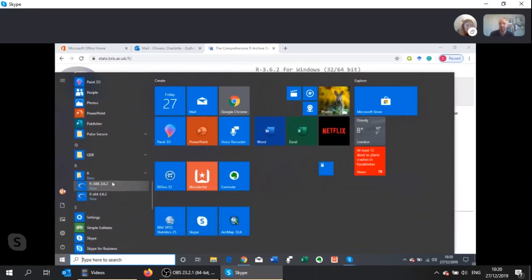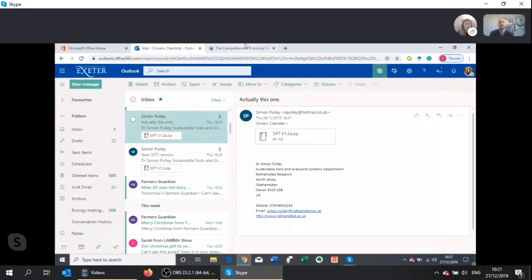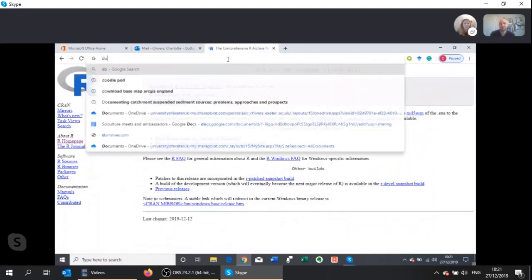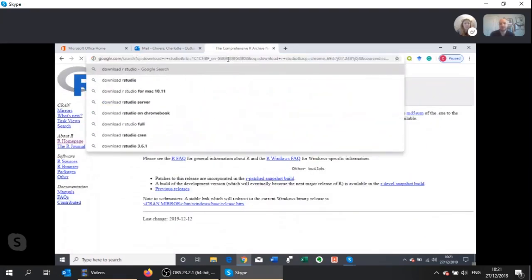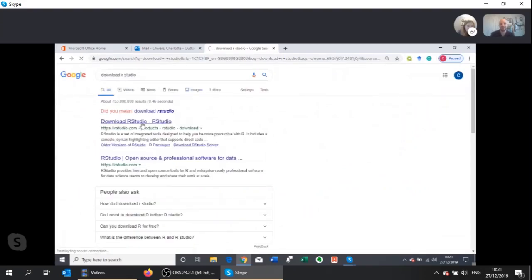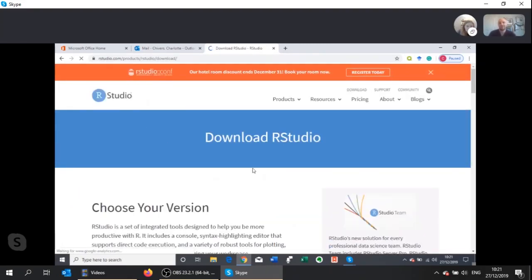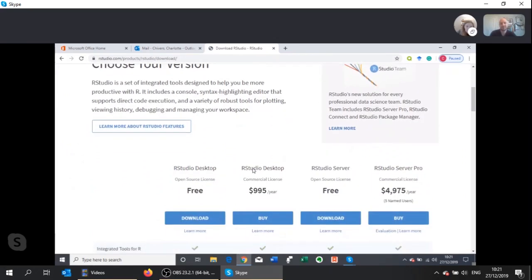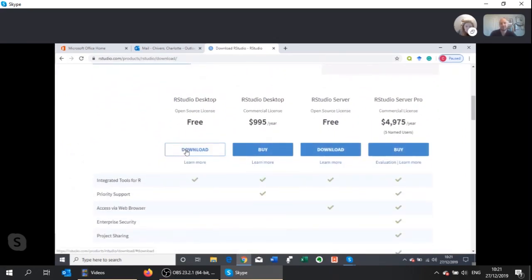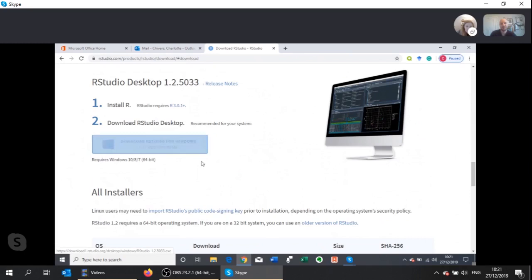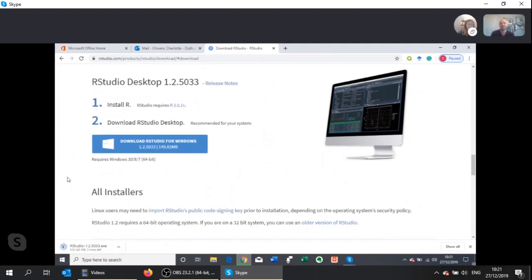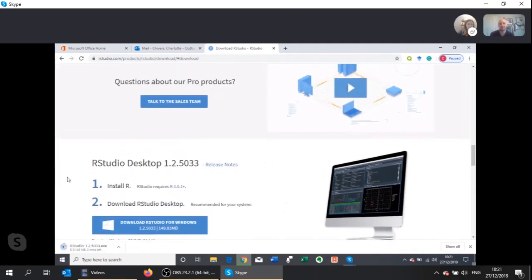Right, that's all done. So you need to go back to your browser window, and we need to download RStudio as well. This SIFT software uses an add-in called Shiny, which gives you a really nice graphical interface to the whole fingerprinting software. Rather than having to type in various code for stats tests and manipulate data yourself, it will just give you nice buttons and sliders to do it that way. So it should be a lot more accessible and user friendly.